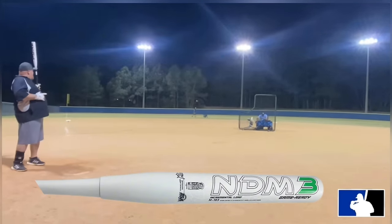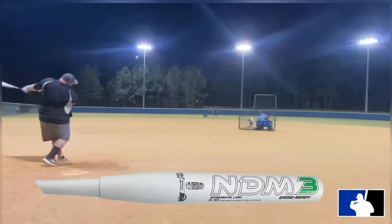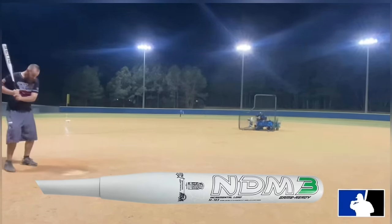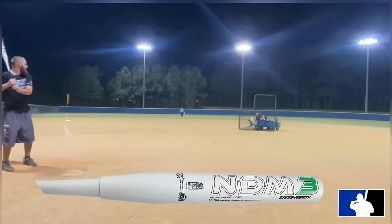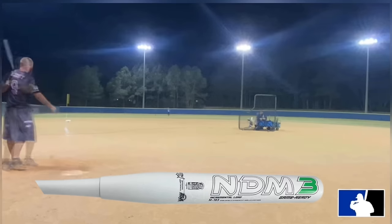Now, why do we prefer the Pure Sports? First off, we love the feel of the barrel. It's not too soft. It's not too hard. It's in between. They really perform well in all weather. They perform very well in the cooler weather, we feel like, and they also perform very well in the warmer weather. Now, some bats you can't say that about.